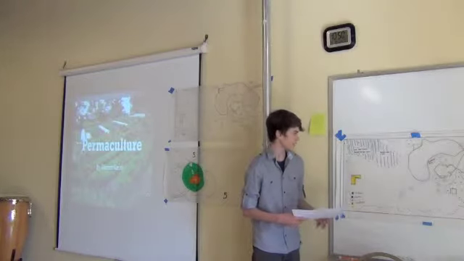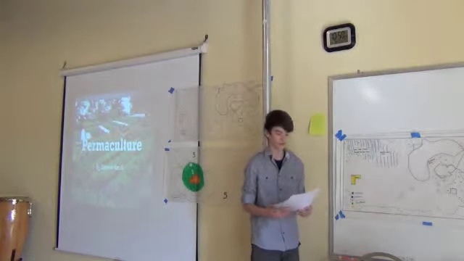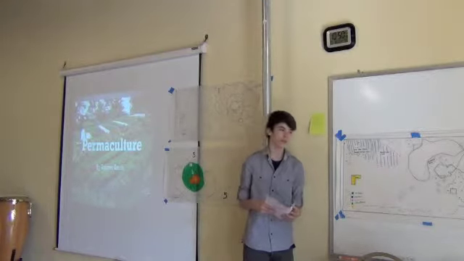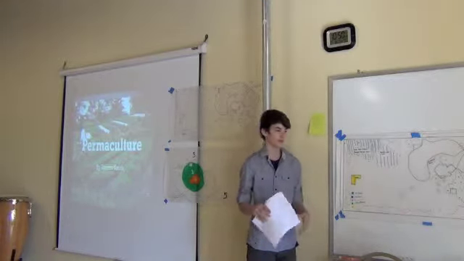Making this design, I tried to mimic guilds a little bit, and guilds are groups of plants or animals in an area that complement each other and help each other out. So I tried to do that here and there with the chickens. And then I also just put a greenhouse because it's really sunny in this part of the yard and there's no shade. So that would be able to produce food year-round because it would stay warm in the winter.